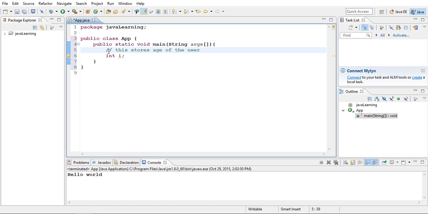So a comment tells the user what that part of the code was for, and this type of comment is a single line comment.